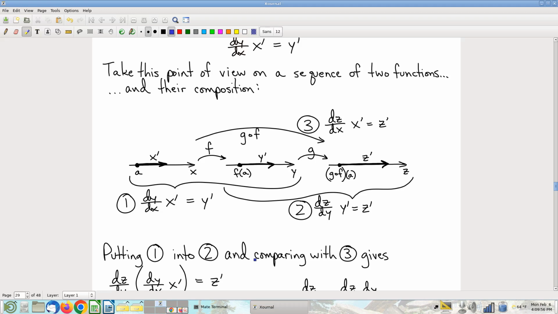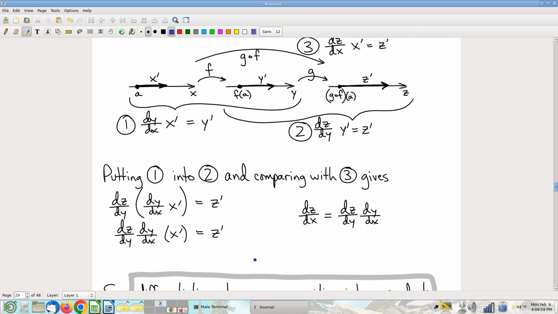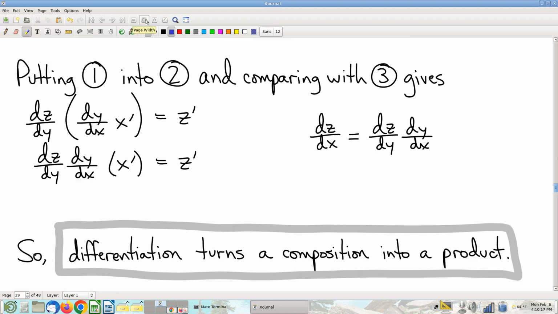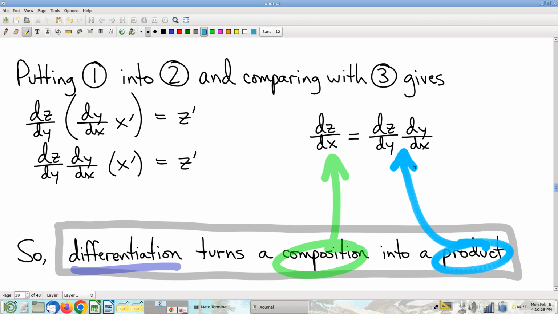And ultimately, that's what the chain rule is saying, is that if you multiply by a factor, and then after that you multiply by another factor, grand total you have multiplied by the product of those two factors. That's just a different point of view. Okay, so that said, differentiation turns a composition, right? Z as a function of X as a composition, into a product, namely the product of the individual derivatives. So, it's a pithy, rolls off the tongue way of thinking about the chain rule.